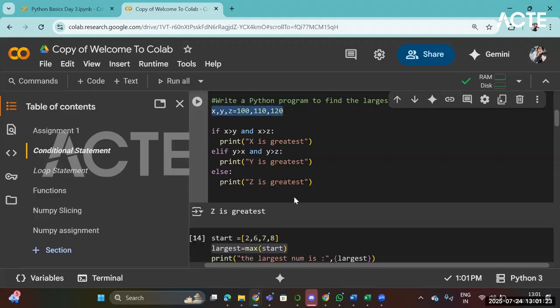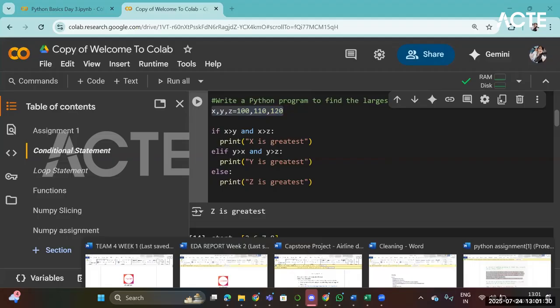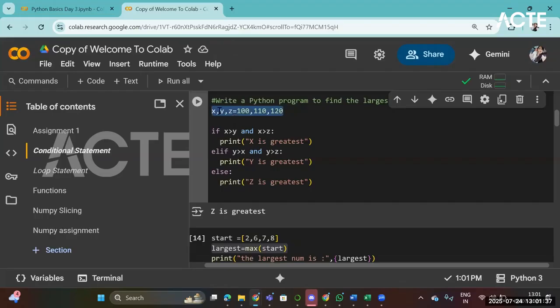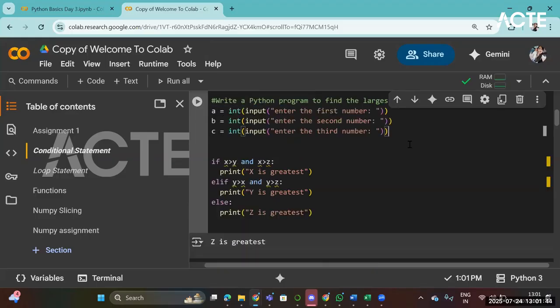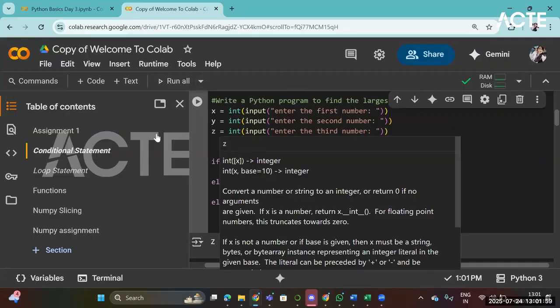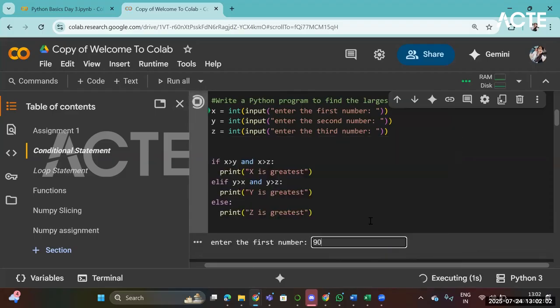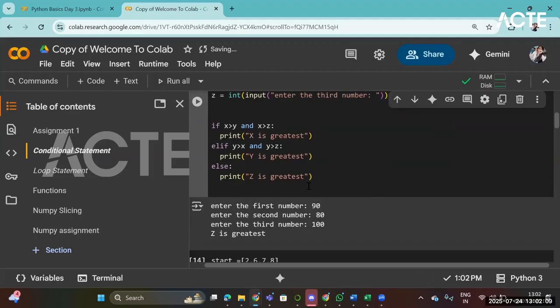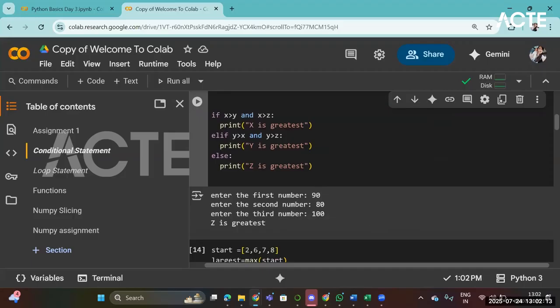Now if I pass this input value only, whichever you have given, these values also if I give the input X, Y, Z. Understood?